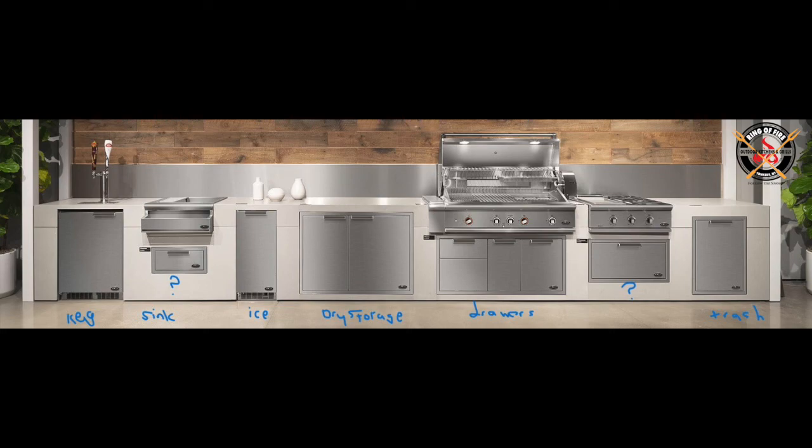I'm looking at this island from a functional standpoint and saying to myself, where is the gas piped in? We have two gas components: the grill and the side burner griddle. So where is the gas shutoff? It's certainly not where the warming drawer is. You could do it in the drawer system, but it's a little tricky and has to be planned for in advance. When you pull out that right-side drawer, there's going to be a little bit of space on the right-hand side, and also space in the back to stub up a gas line. So I'm going to assume that's what they would do in a real-world scenario. But if you want unencumbered access to your gas shutoff, you always want to use an access door so you have ample room to get in there and shut things off.